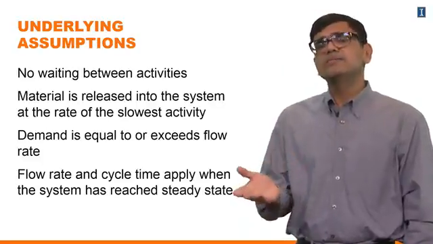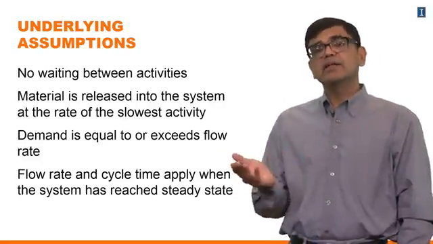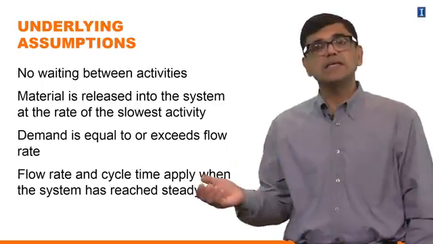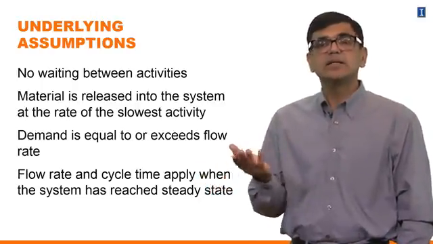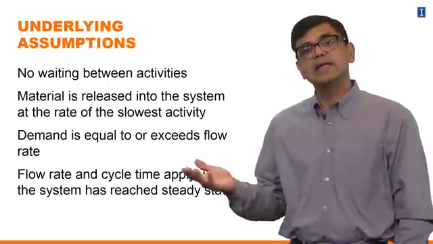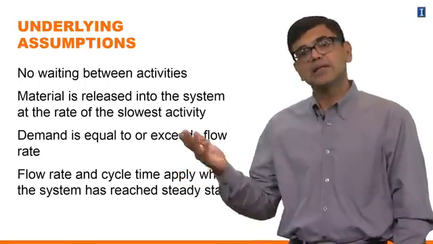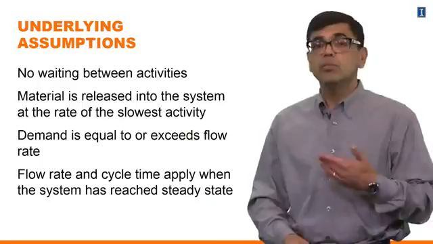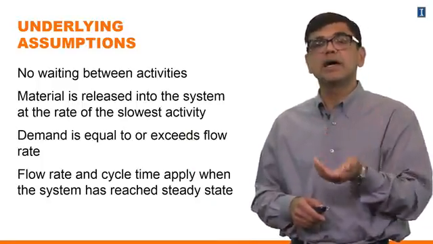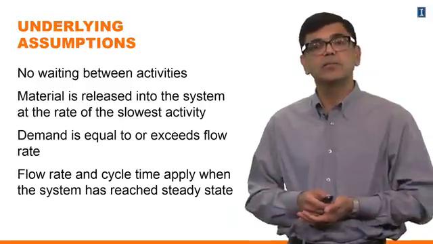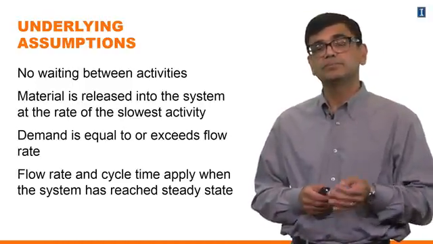What about waiting between the activities? We calculated the flow time based on 9 plus 8 equals 17, and we said it's taking the longest of the 2 paths and adding it to the common task and getting 17 minutes. So we assumed there was no waiting between activities. Now, would this be realistic or not? It's a question that you should be thinking about.